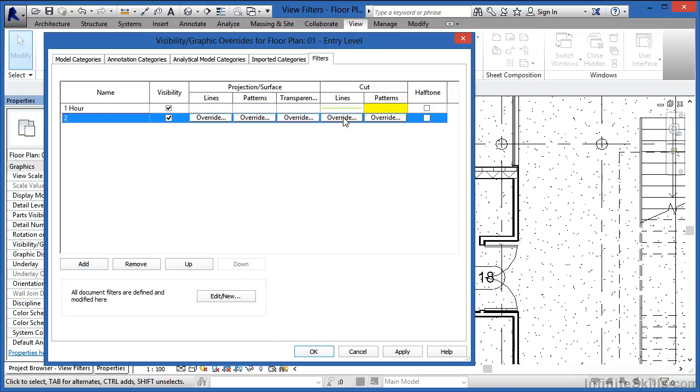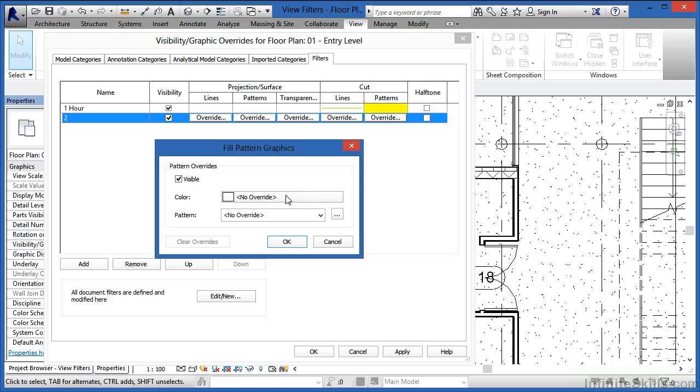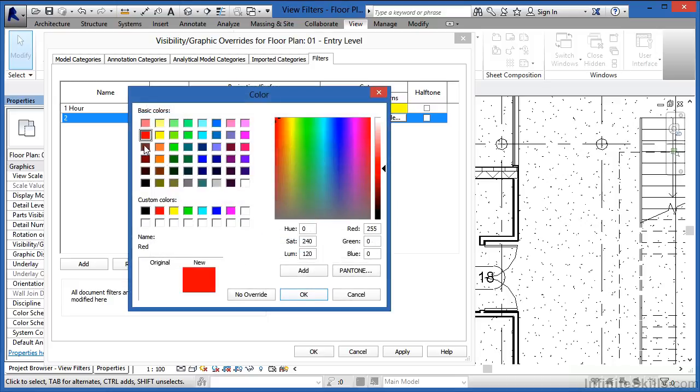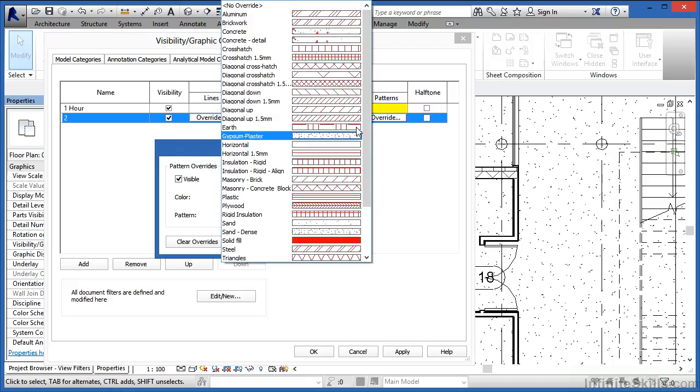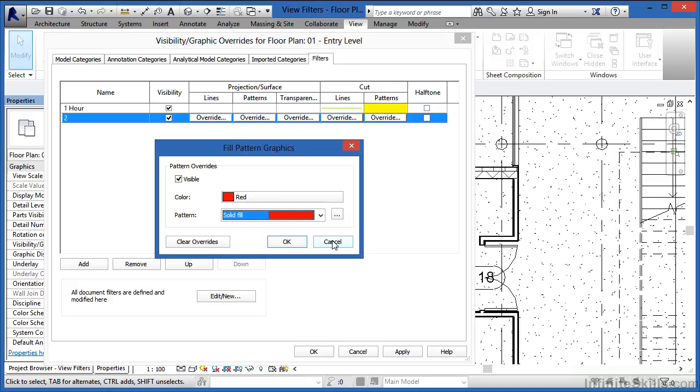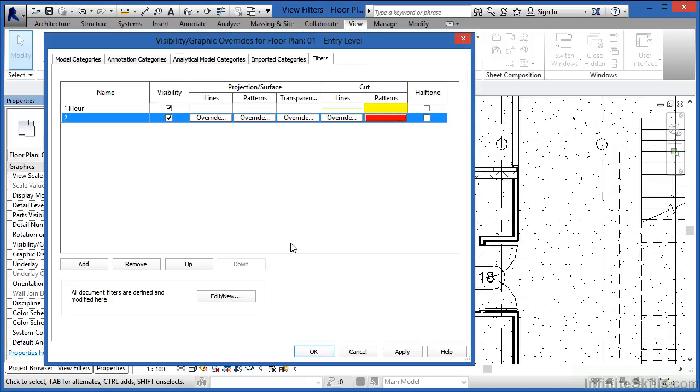We'll get the same kinds of overrides. In this case, I'm going to leave the outside lines as being black. But for the pattern, I'm going to change its color to being a red color. So these are going to be really bold and really stand out. And I will point out that I could choose any of these patterns off of the list, so these walls don't have to be solid. They can have any symbology that we'd like them to have. But I will pick solid fill for this example and click on OK.